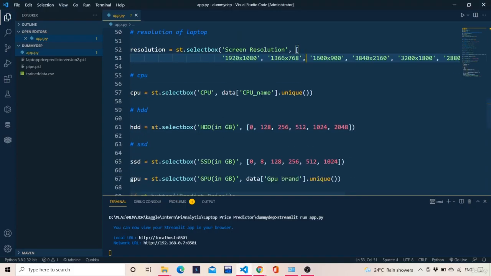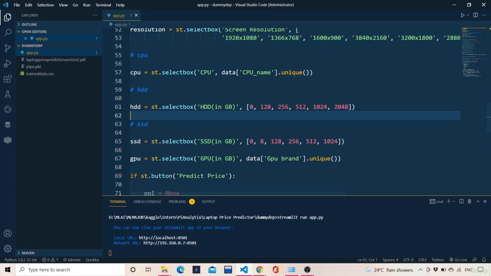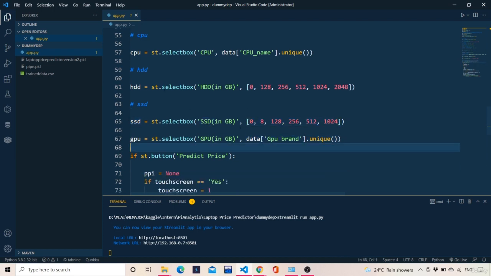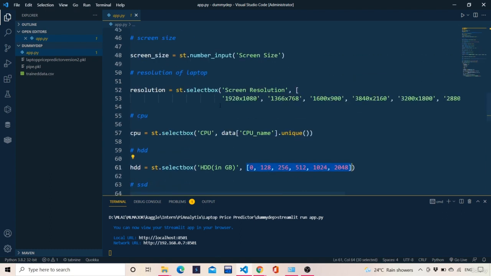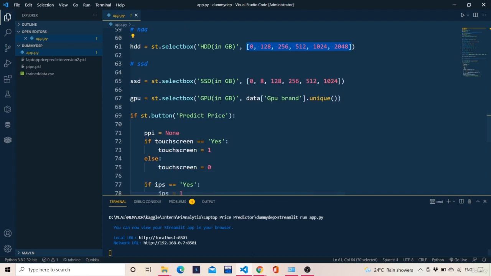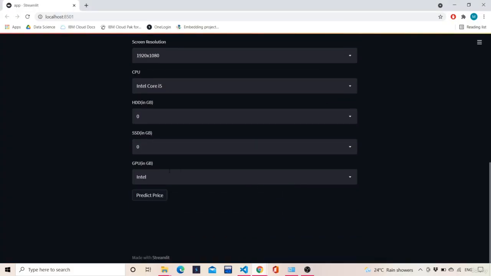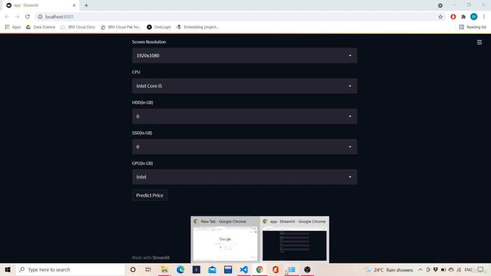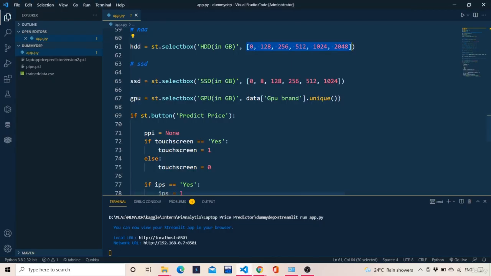Then we will say CPU is equal to CPU name dot unique. Then hard disk drive also, we will supply HDD as well, and GPU as well. The same thing, we are just changing the list over here. It's the same select box which we are using again and again. That's it. In GPU also we will use the same. And note that we converted everything into GB at the end. Even if it was 1 TB, that is nothing but 1000 GB, so we converted everything into GB. So we made sure that our conversion rate is good.